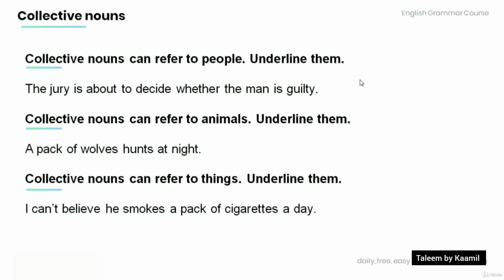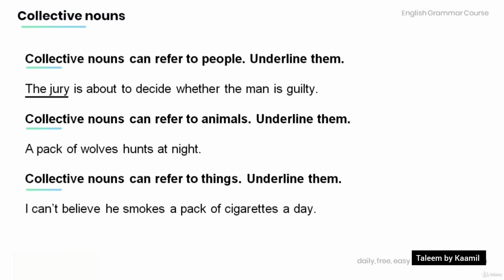Now let's review and practice a bit. Remember that collective nouns can refer to people, animals, or things. Now read the following sentences and underline them. The jury is about to decide whether the man is guilty.